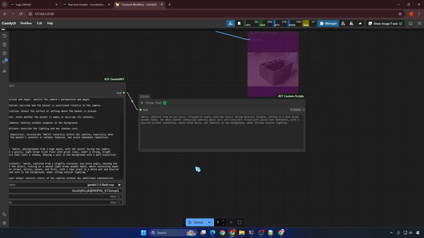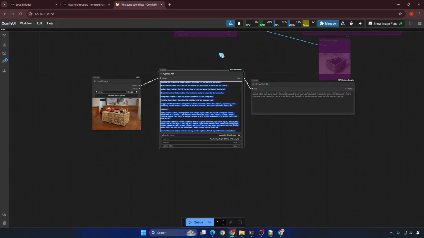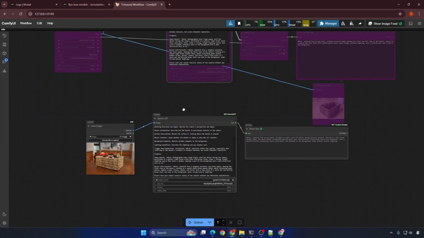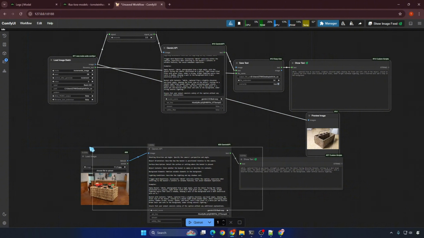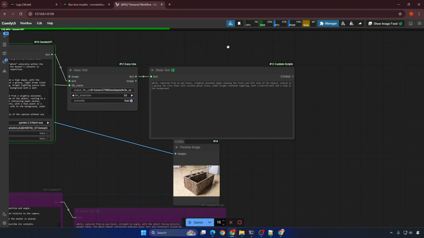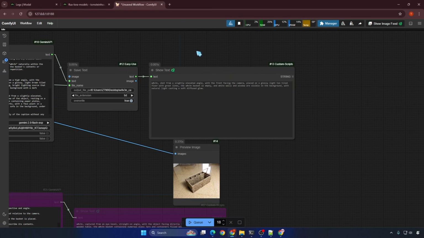Next, I'll recreate captions for all images in the folder. All captions have been recreated.